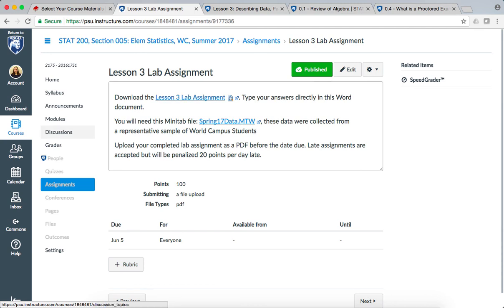If you have any questions, there will be a discussion board in every module, including Lesson 0. Please post your questions there. I typically respond in less than 24 hours. Any personal questions should be sent via the Canvas Conversations, which you can get to by clicking the inbox on the left side of the screen.